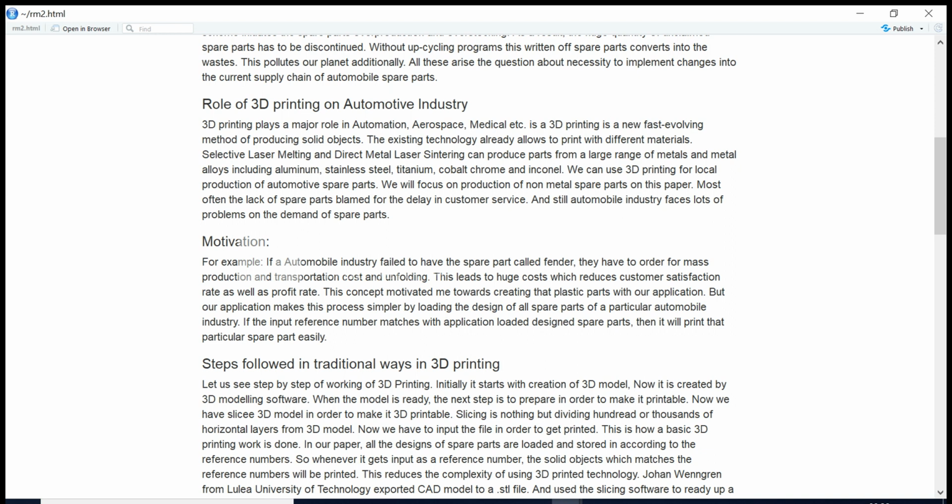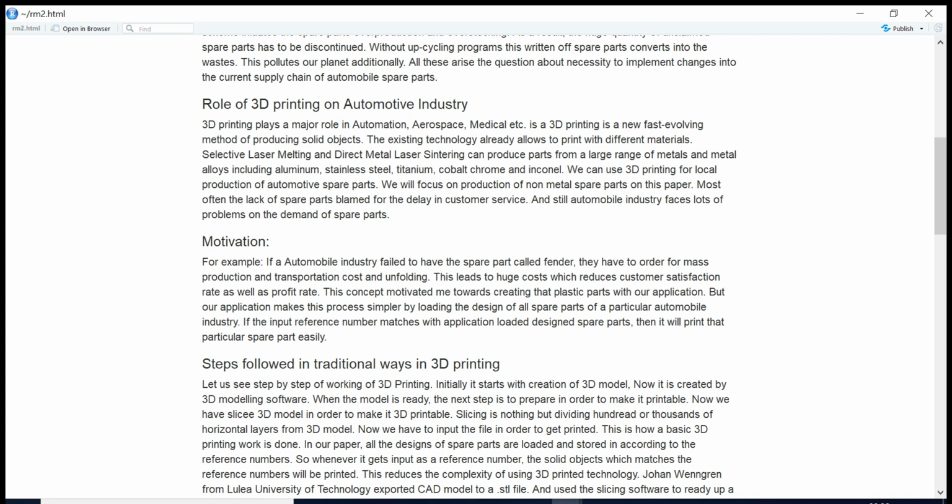For instance, if an automobile industry already has a huge stock of spare parts, but lacks one particular spare part, called a fender, the industry will order this spare part from the automobile spare parts manufacturers, who will have to produce in huge quantities.